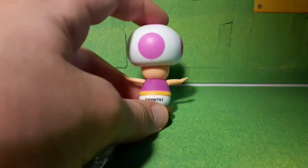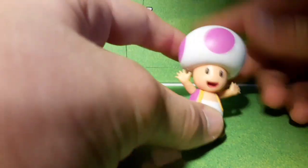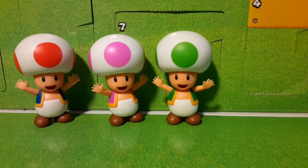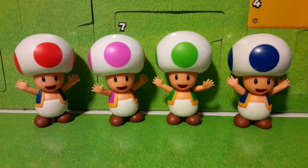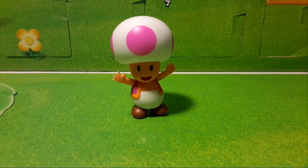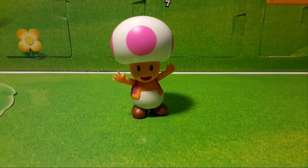The vest is definitely purple, the spots are definitely pink — the camera makes them look purple and is doing the figure justice in calling this 'purple toad,' but the spots are way more pink than the camera shows. This toad is very good looking and I like this one a lot. Here are all the colored toads I have — the regular one, the green one from the calendar, and the blue one I did a video on. They look very nice together. Now, the reason this is called 'purple toad' rather than 'pink toad' is because of Nintendo, not Jakks. Jakks went off the Super Mario Run model — you can see screenshots of the purple toad, and purple toads just look pink in that game. Strangely, it will actually vary per device you're watching this on — some people will see it look more pink and some will see it look more purple.